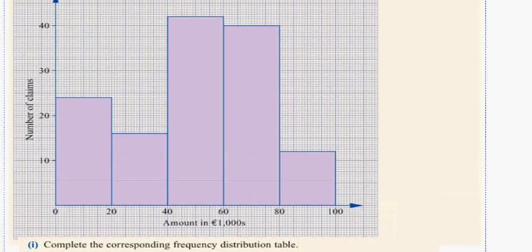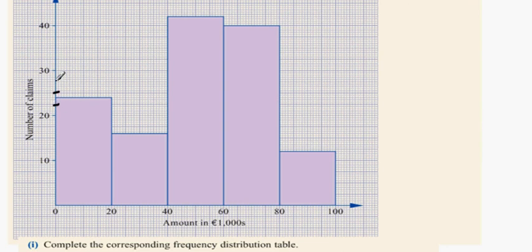So what we're going to have here is 1, 2, 3, 1, 2, 3, 1, 2, 3. So that will be 1, 2, 3, 4, 22.5, 3 small blocks. That's going to be 24. And this one here is going to be just over halfway, so that would be 15. It's going to be 16.